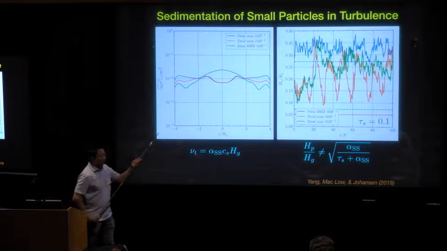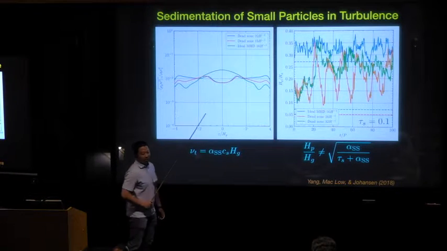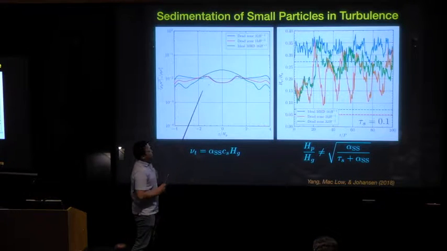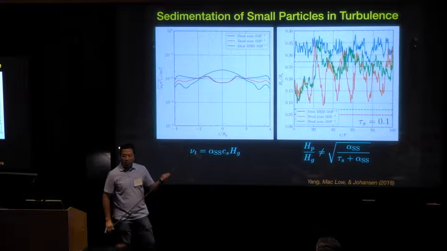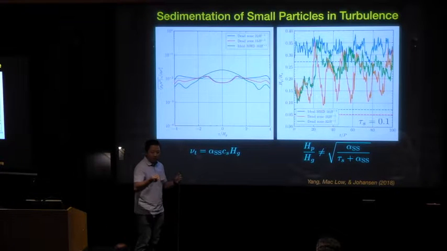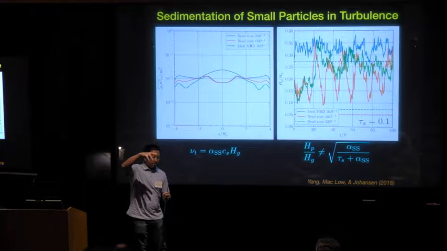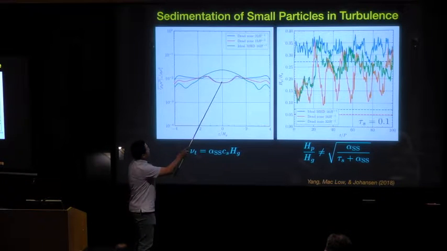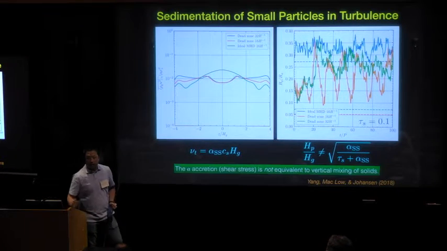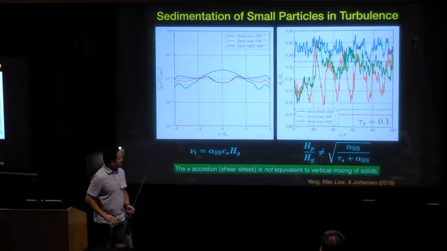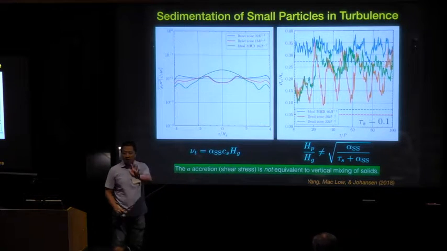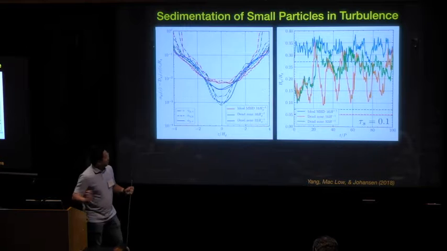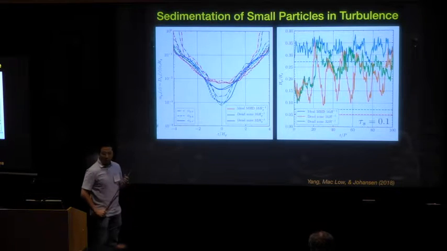Okay, why is that? If you look at the energy profile, this is the kinetic energy in the gas. Between ideal MHD and dead zone, they are not much different. And why do you still have a lot of kinetic energy in the midplane? It's still disturbed by the surface layer of the turbulence. So you still have a lot of kinetic energy here. And we are actually doing one step further. Oh, so this is what I want to emphasize: don't use alpha stress to predict your vertical diffusion of particles. So we can do one more step better.